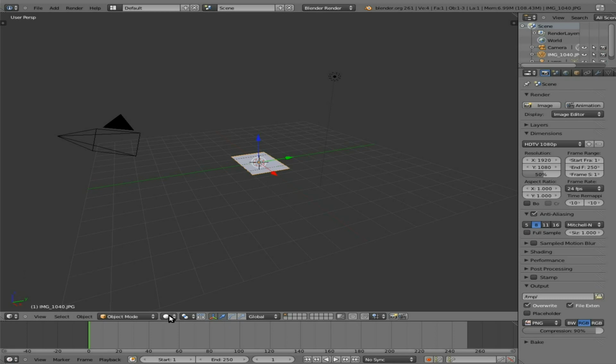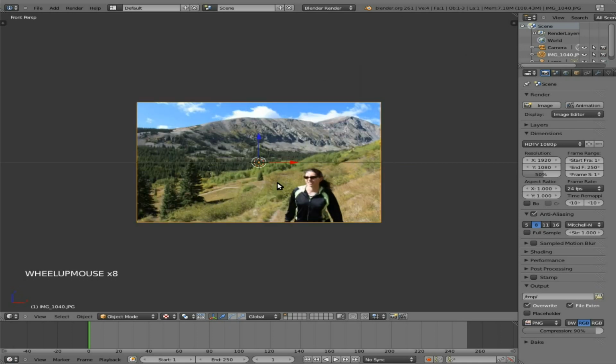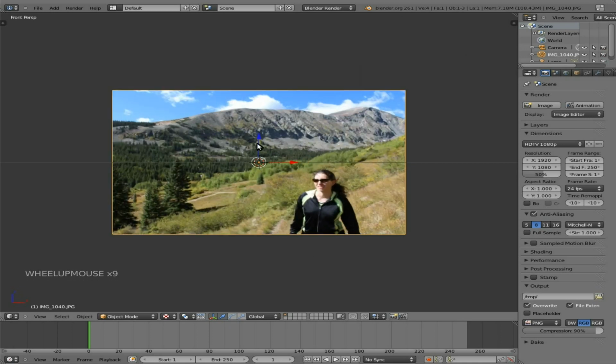There it is. I'm going to come down here and click texture, and now we can see the image on there. I'm going to hit R and then X to rotate it on the X-axis, and I'm going to type in 90 and hit enter. Next, I'm going to hit 1 on the number pad, and I'm going to center scroll to zoom in. And there's the image of my wife up in Colorado.